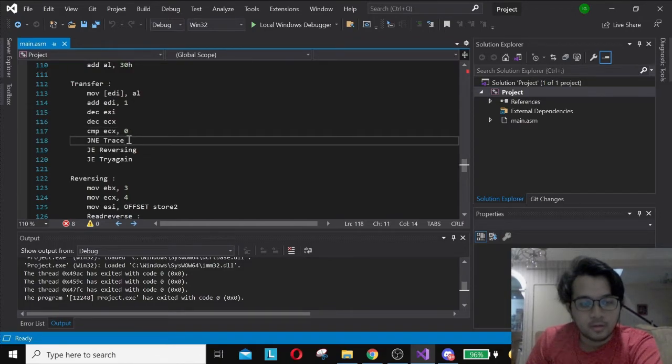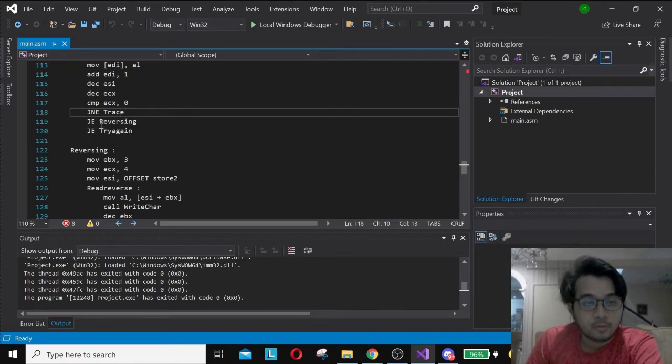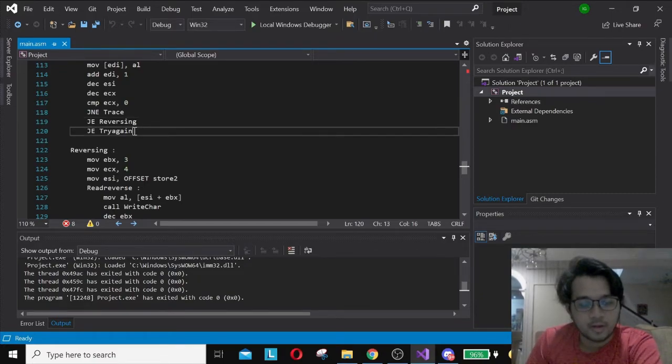So if the ECX and 0 are not equal, then we will move back to the transfer loop above. But if it is equal, we will move to the reversing loop, which is where we shift the elements of the array, as well as the try again loop, which will print out the output that prompts the user if they want to input another value.